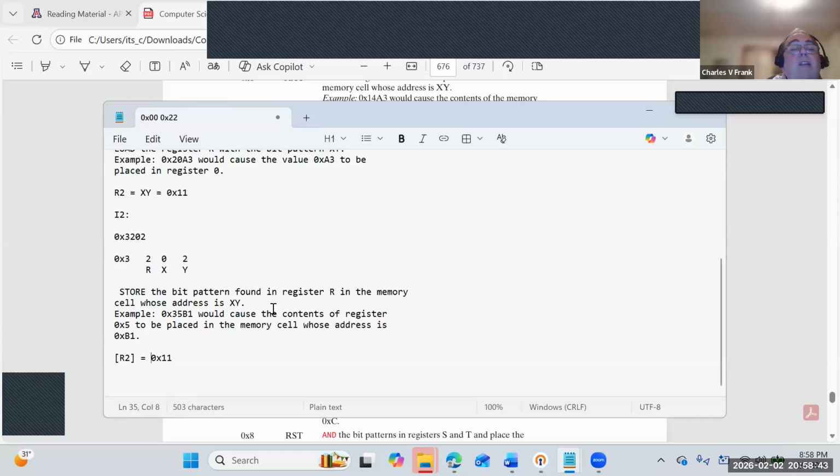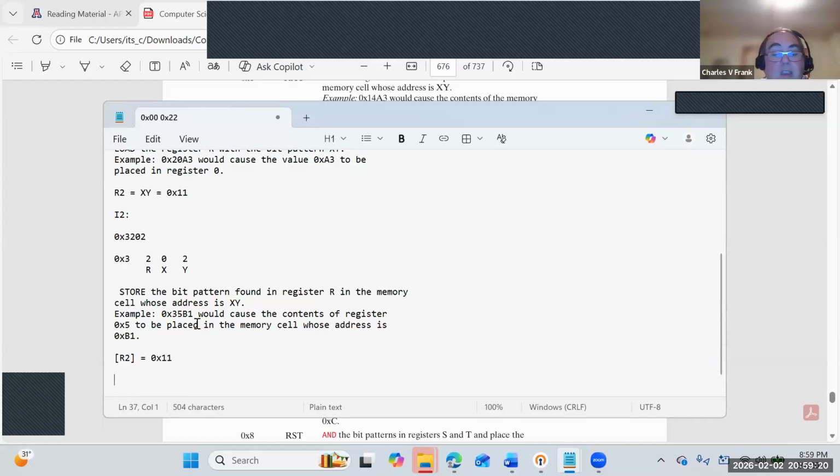Store the bit pattern found in register 2. The contents of register 2 is 11, whose address is, okay, store the bit pattern found in register R in the memory cell whose address is, okay, so the contents of R. So the memory cell 0, 2, so what I interpret that as is, whose address is XY.